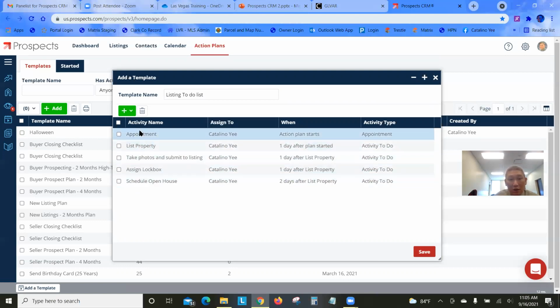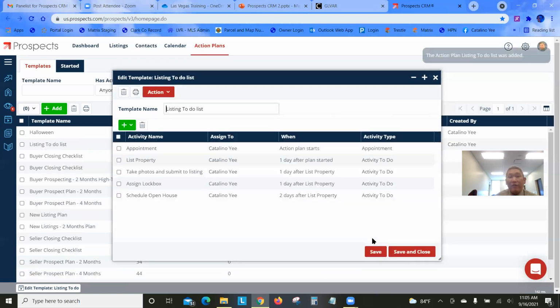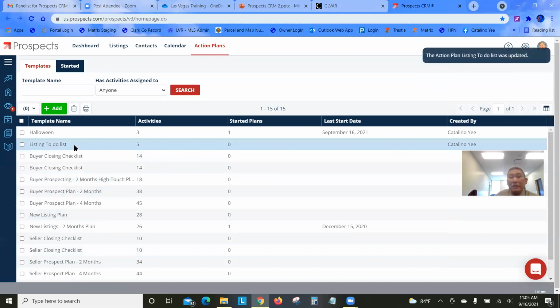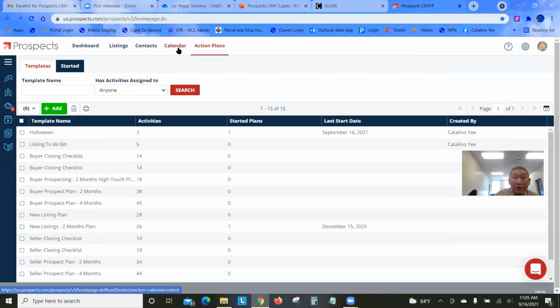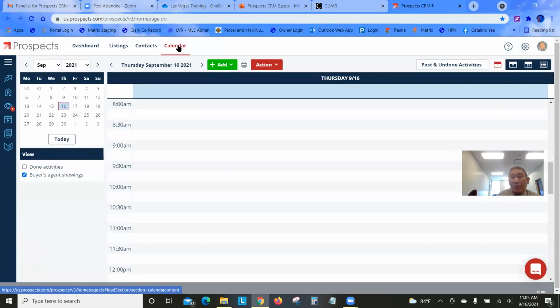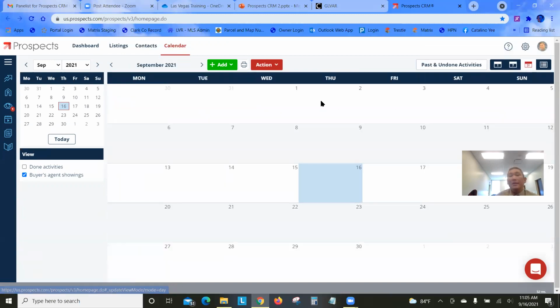All right. When you're finished, simply click save now and save and close. When you have this to-do list, if you want to apply this plan, you can simply go to the calendar up here. I just click calendar, and let's switch it over to 31 days. I don't know why I have it on weekly.